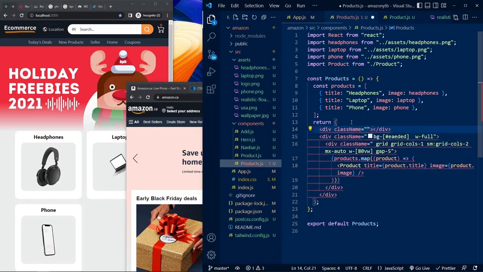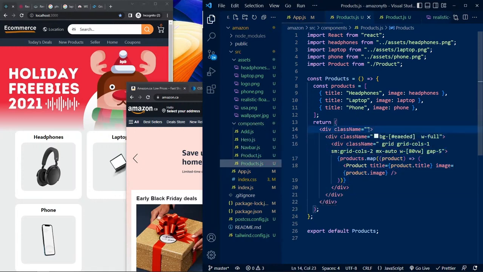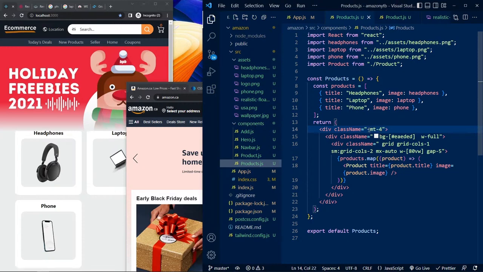I'll create another div, and this one I'll move it at the top. Save. And now let's try again. So margin top 4 with that negative. No. So it's not working.